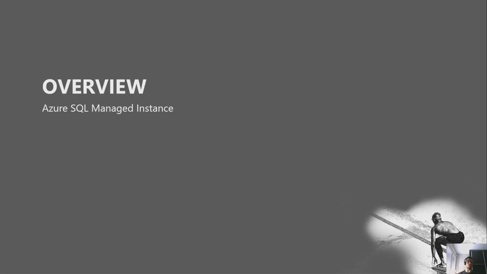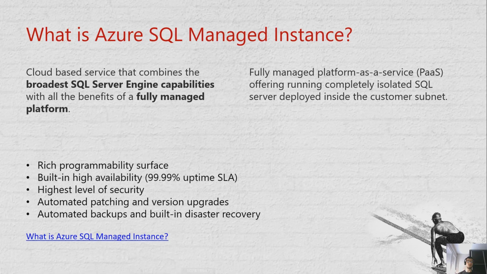Okay, let's jump to the overview of Azure SQL Managed Instance. So SQL Managed Instance is a cloud-based service that combines the broadest SQL Server engine capabilities with the benefits of a fully managed platform. SQL Managed Instance has the highest compatibility level with the surface area of the on-prem SQL Server, with almost full feature parity. On the other hand, SQL Managed Instance is a platform as a service that is running a completely isolated SQL Server deployed inside the customer subnet.